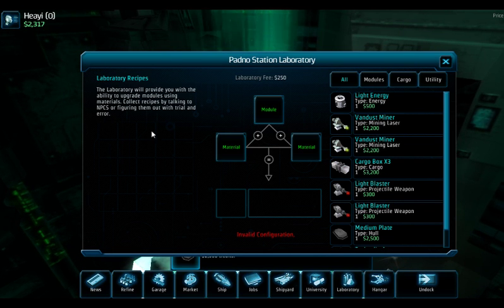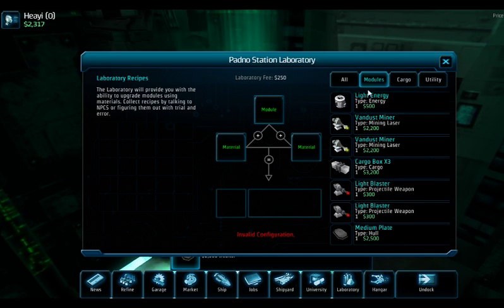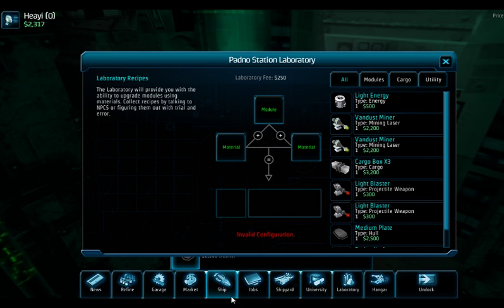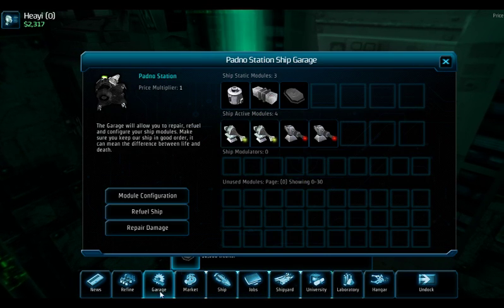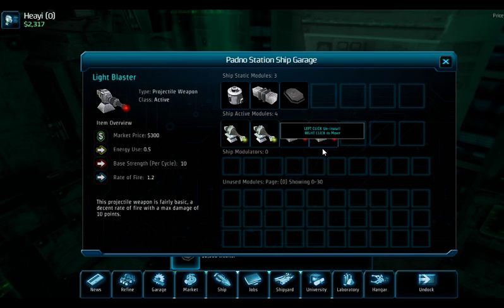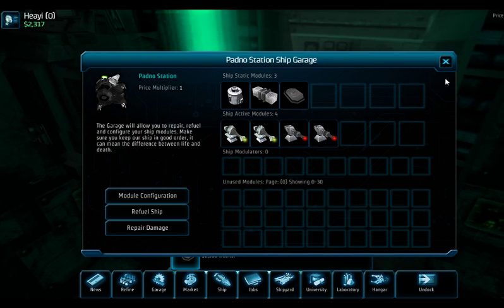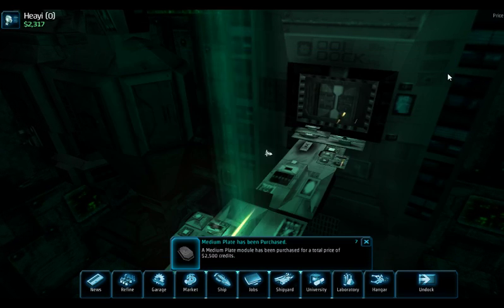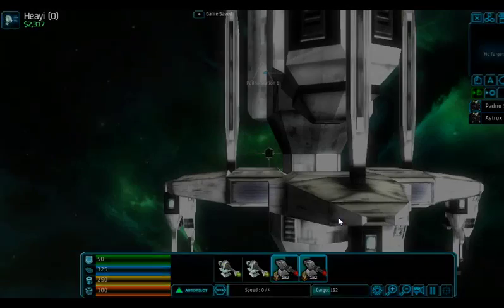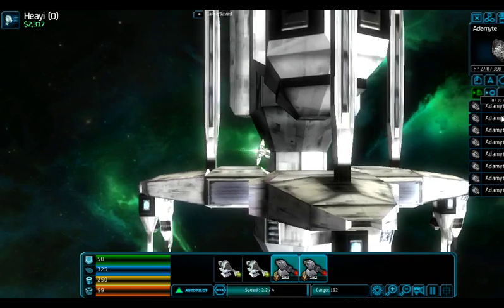Right, so we need to talk to NPCs to find out the modules. So utilities, cargo, modules, all. But it's not what I'm looking for. Rate of fire. Right. Okay. Let's go and do a little bit more mining. So it's the manamite first.